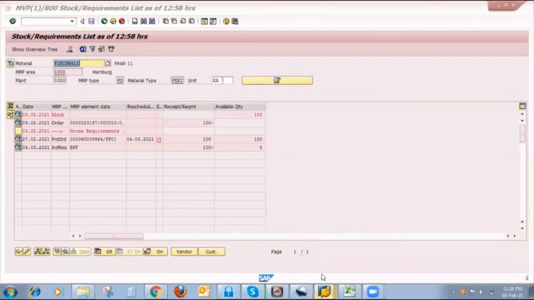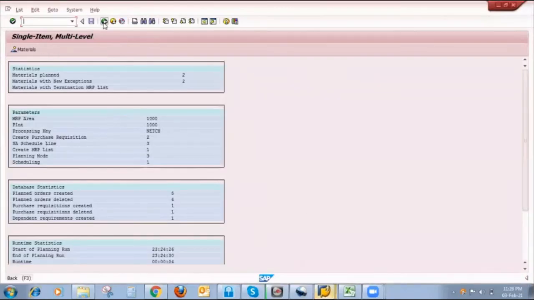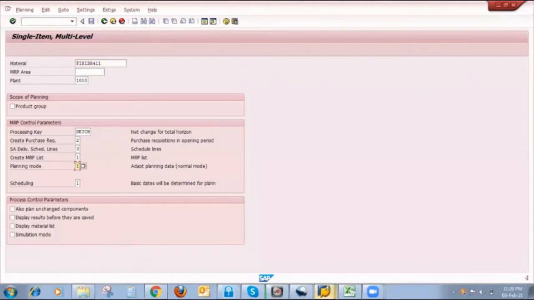In that situation, if I run the MRP in the MD02 screen, I put the proper MRP control parameter and process control parameter, and run the MRP.